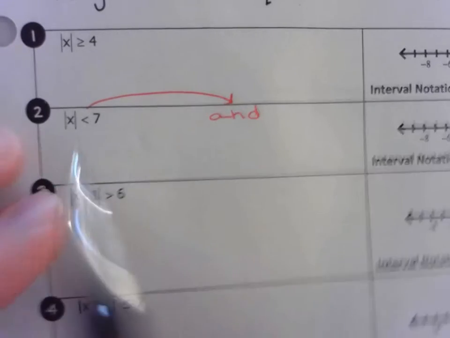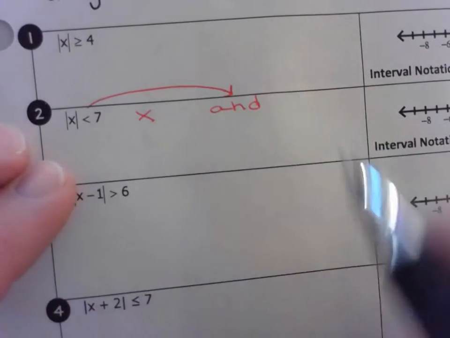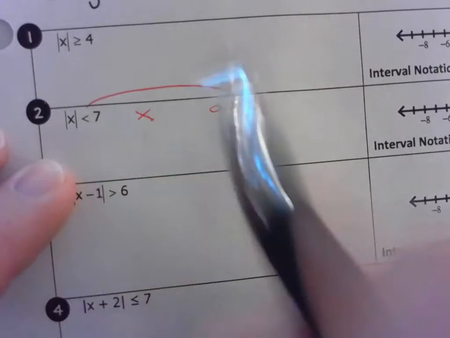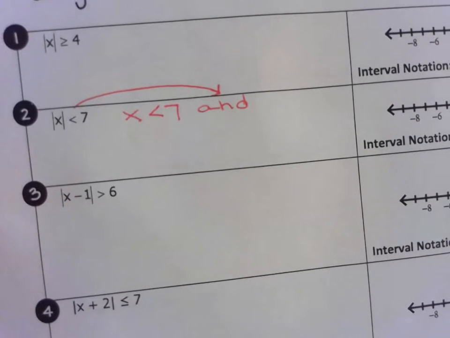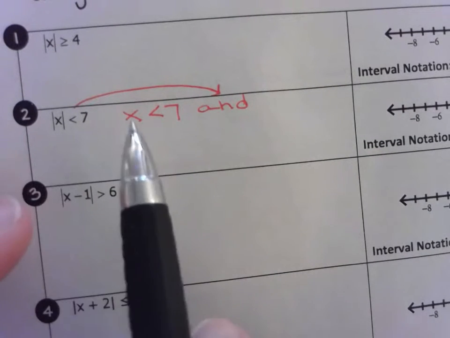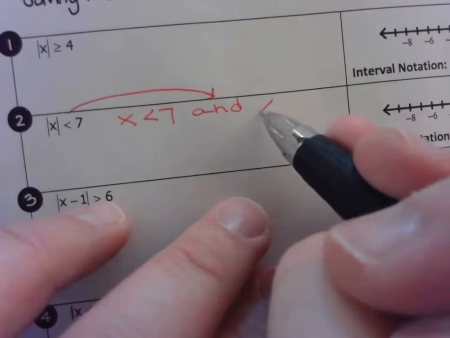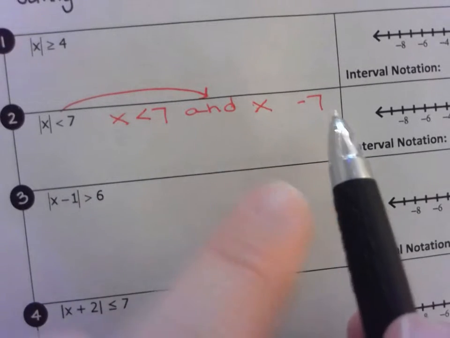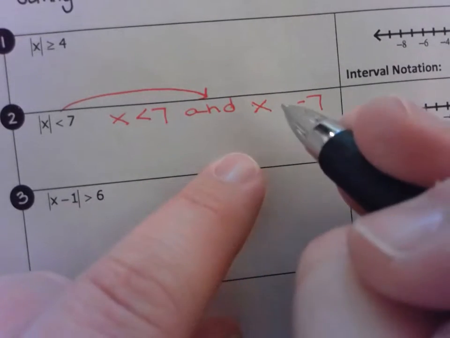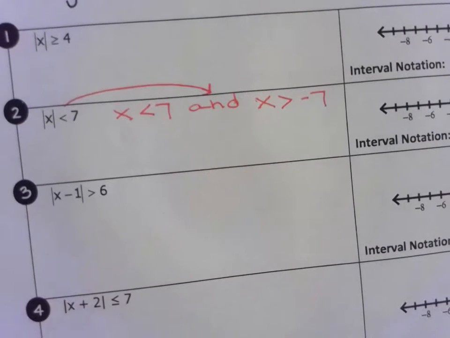We're going to do the same thing. We're going to take my middle part, but we're not going to set it equal. We're going to use this symbol. So x is less than a positive 7. So you do the same process as with absolute value equations. Take the middle part, set it less than 7, and then we're going to set it to a negative 7. However, this is an inequality. So when I make that 7 a negative 7, I have to do what with the symbol? Greater than. You switch it. So that's the difference. Same idea. You take the inside part and you set it equal to a positive and negative, but now we have inequalities. So you keep x is less than 7, and then when you make it a negative 7, you have to switch the symbol.